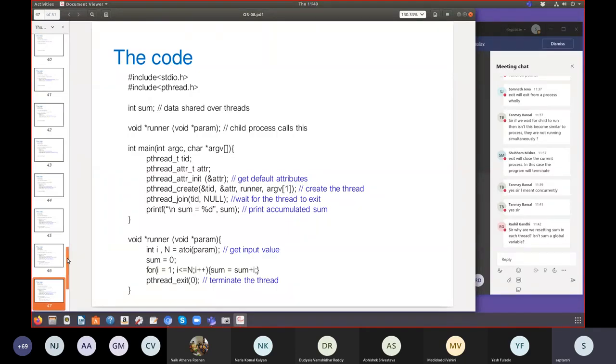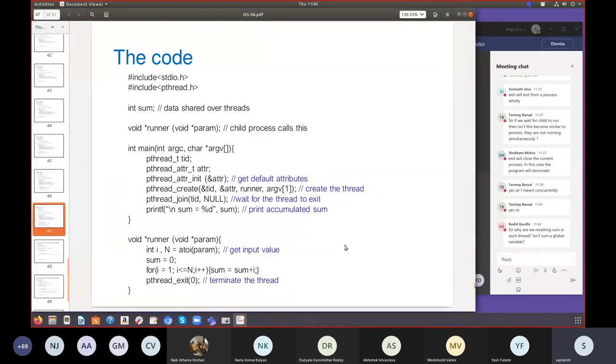Okay, let me proceed. So the next example that we will see is actually an example of the same type, but we will just demonstrate how to create multiple threads. So before going there, let me ask you, what changes do you think we will make to this program? Suppose we want to create some number, like say k threads. I'm asking because the changes are very intuitive. So I believe some of you will be able to guess it already. What changes do you think we will make to this program if we want to create k threads?